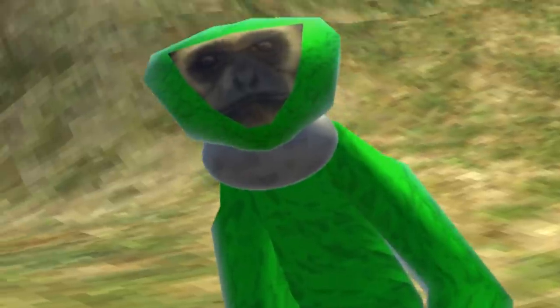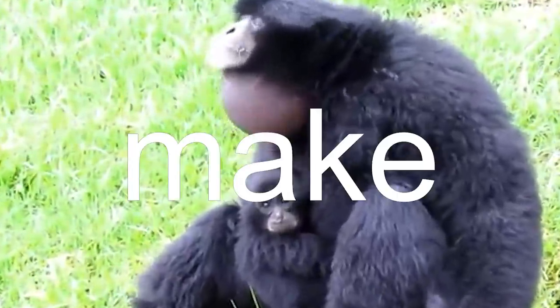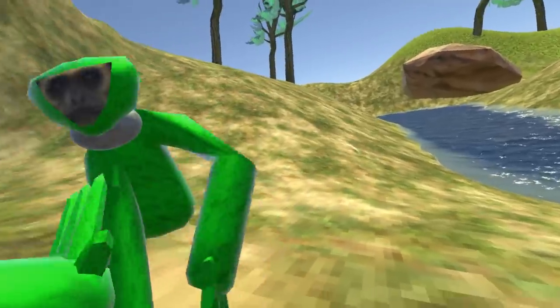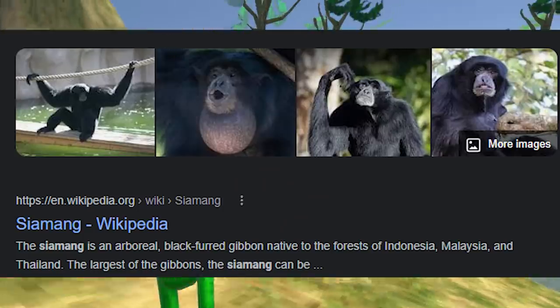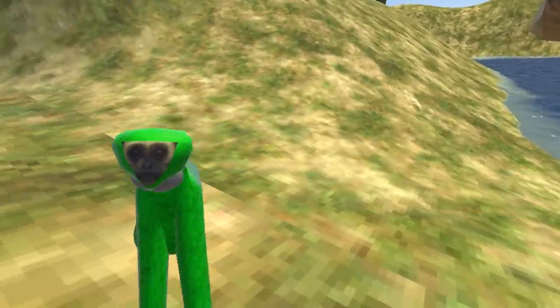This is a Siamang gibbon. Siamang. A type of gibbon that has a balloon under its neck so it can make funny sounds. They live in the forests of Malaysia, Indonesia, and some other places. But for this game, that's not really gonna matter. Bro, we're Siamang. We're the balloon monkeys.